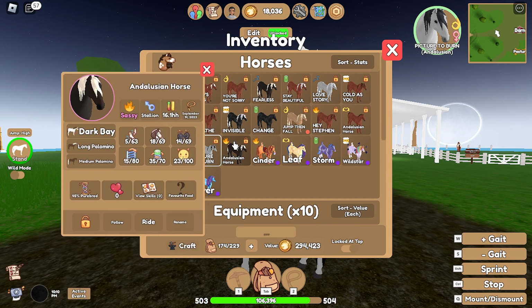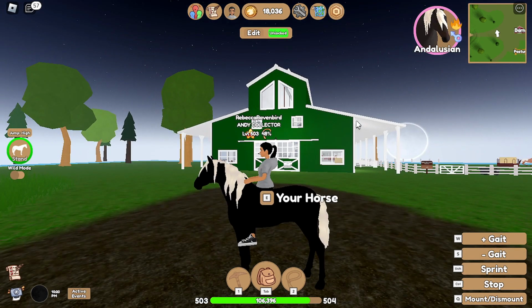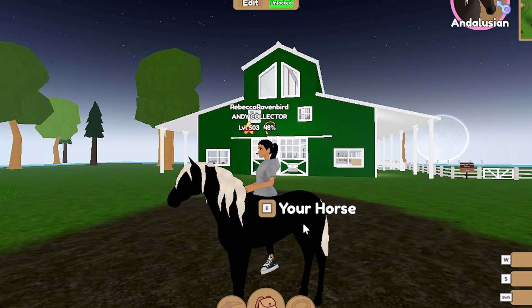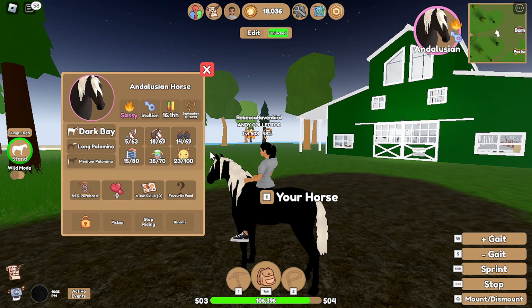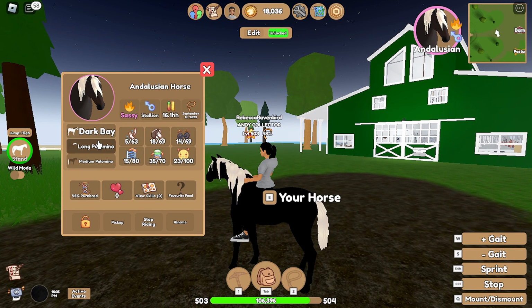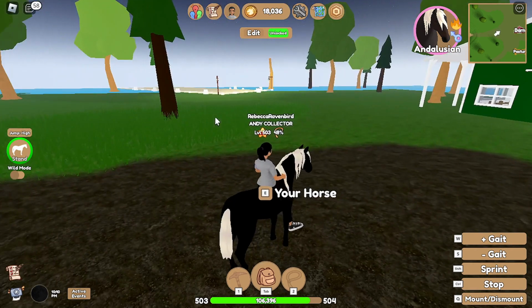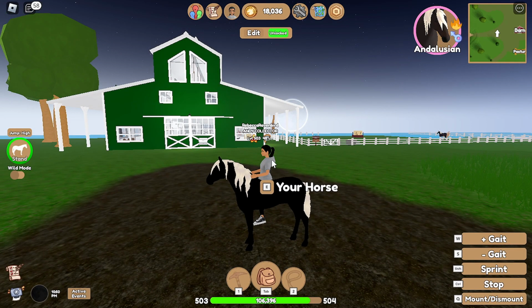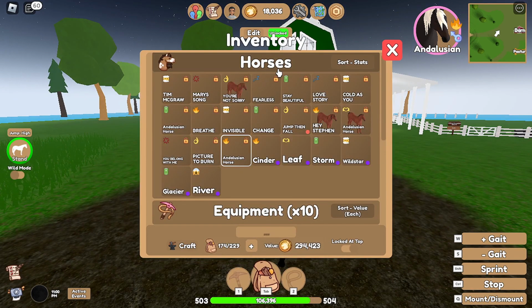All right, our last Andalusian in my inventory, I should say, is this one. Wow, my pants completely disappear in this coat here with this nighttime lighting. That's hilarious. All right, stats-wise, so Dark Bay, Long Palomino, it's only 45% purebred. Like I said, I'm very picky about my purity. I don't think purity matters as much in this community. I'm not totally sure since I've only been here for a little while. But let's go ahead and move on.